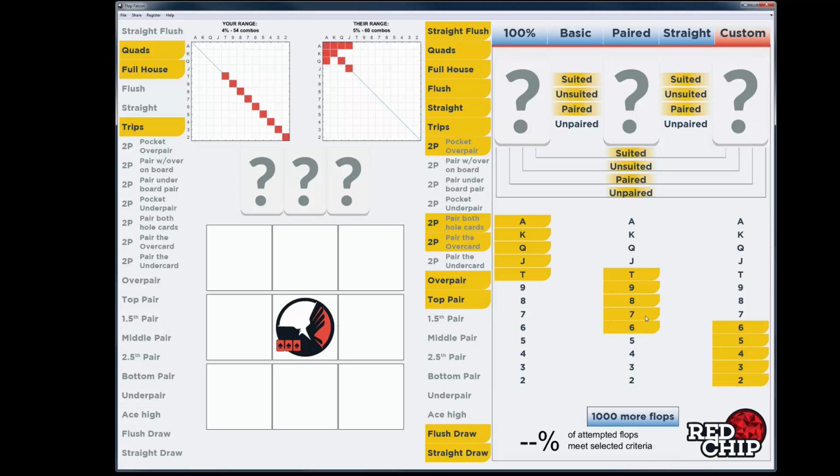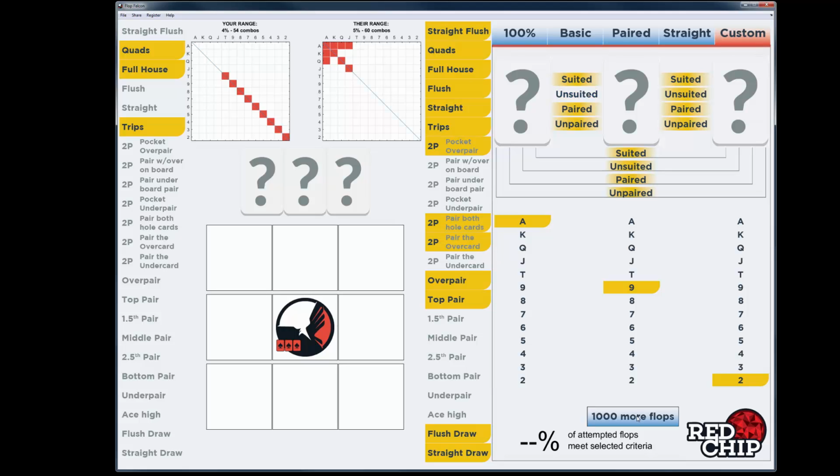If you're looking for a specific flop, let's reset this. We might say, let's clear out all the cards. We want an ace-9-deuce flop, and we want the ace and 9 to be suited.